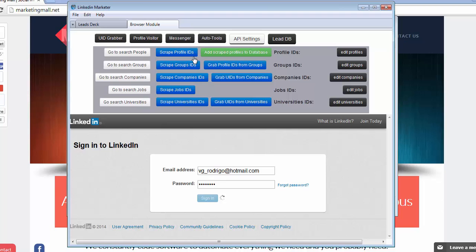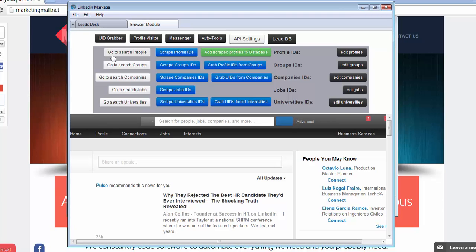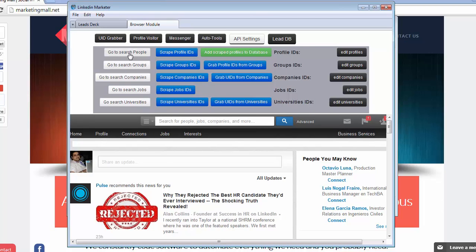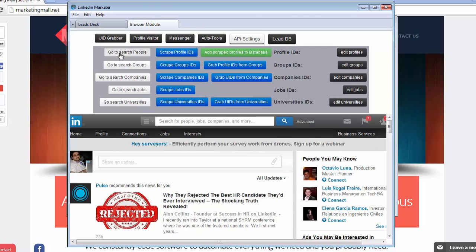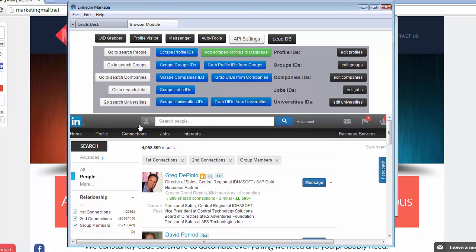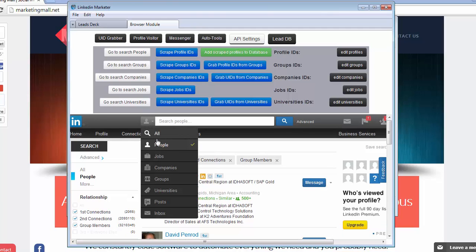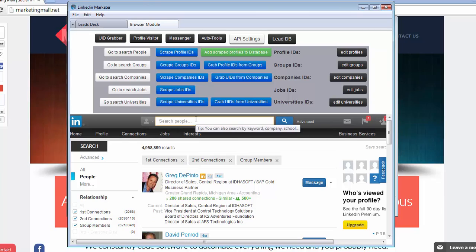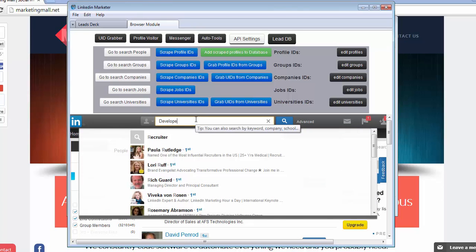Once we are in, we can click these gray buttons, which will take us to, for example, search people. We'll automatically grab these people tags, and you can manually search for, let's say, real estate developer, AngularJS.